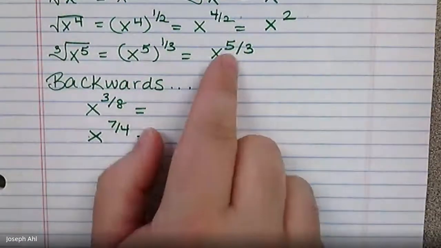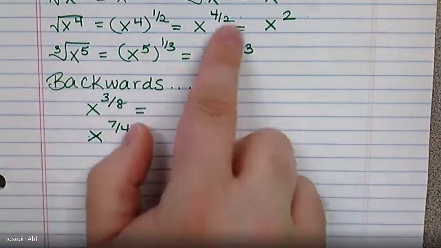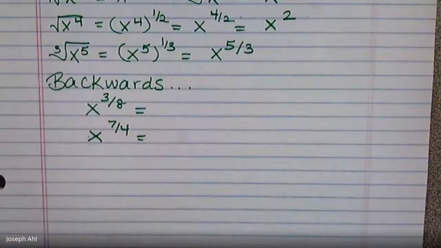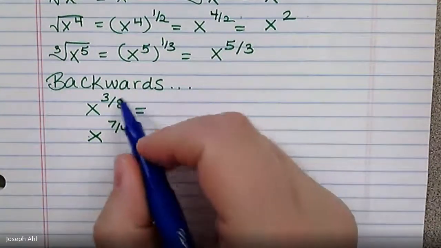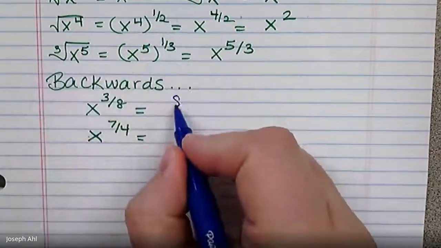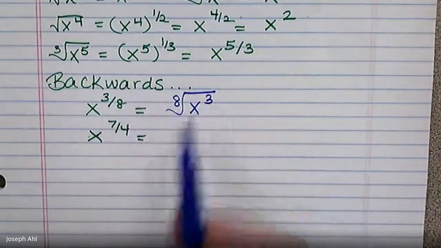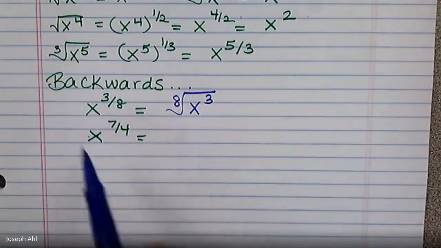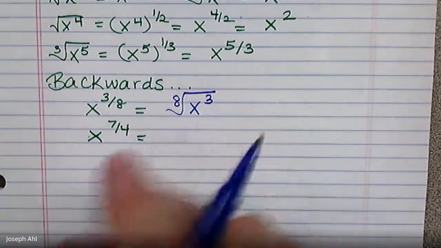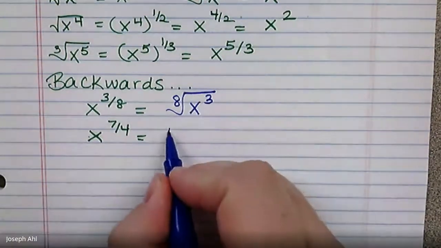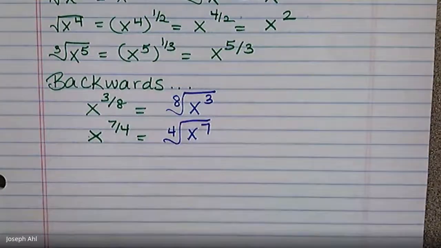So if you take a look at, I'm sure you can make some good connections here, right? Take a look at that rational exponent. Take a look at where those things go in root form on the left side there. If you were to change x to the 3/8, you would wind up getting that 8 becomes the root on the outside. So it's the 8th root of x to the 3rd. So the numerator goes in as the power on the inside. Similarly, for x to the 7/4, you would get that this is going to become the 4th root of x to the 7th.